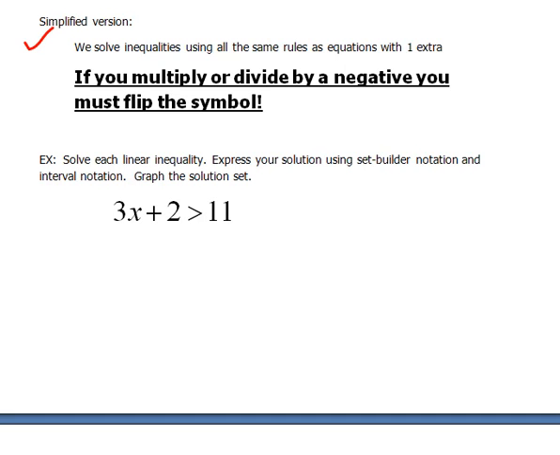Basically, when you solve inequalities, you're going to use the same exact rules that you do with equations. You can add anything you want, subtract anything you want, as long as you do it to both sides. You can multiply, you can divide, as long as you do it to both sides. You just have one new extra rule with inequalities. If you happen to multiply or divide by a negative, you have to flip the symbol over.